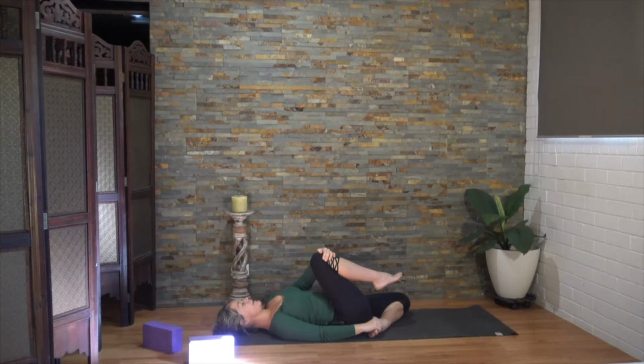And if your feet are tired and in a little need of attention and some self-love, feel free to give that left foot a little bit of a rub with your right hand, applying pressure in the balls of the feet, in and around the toes.